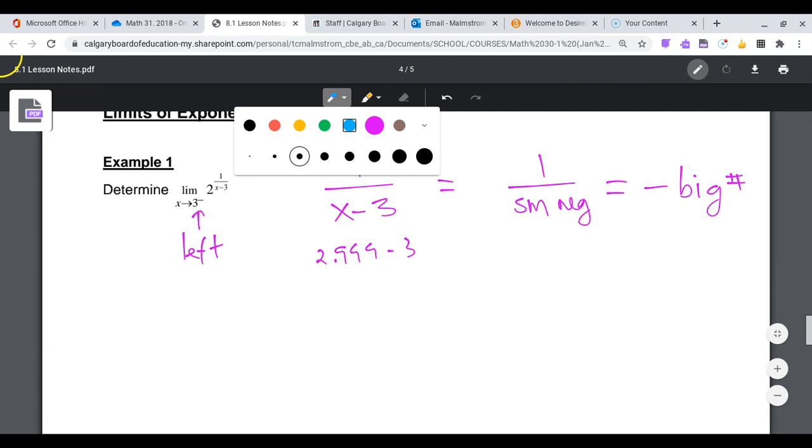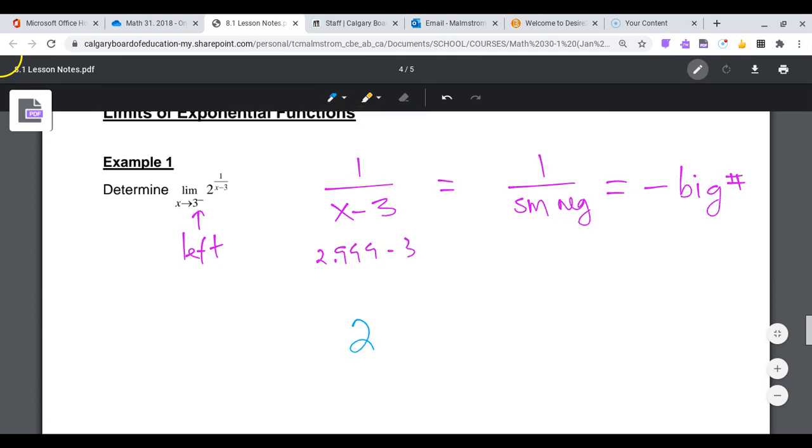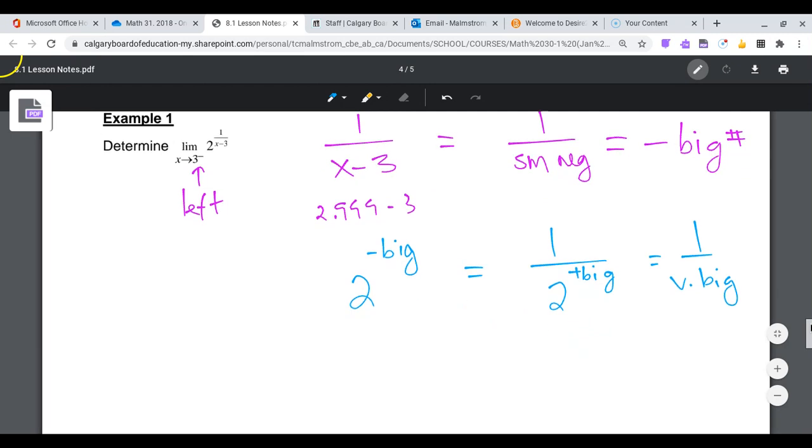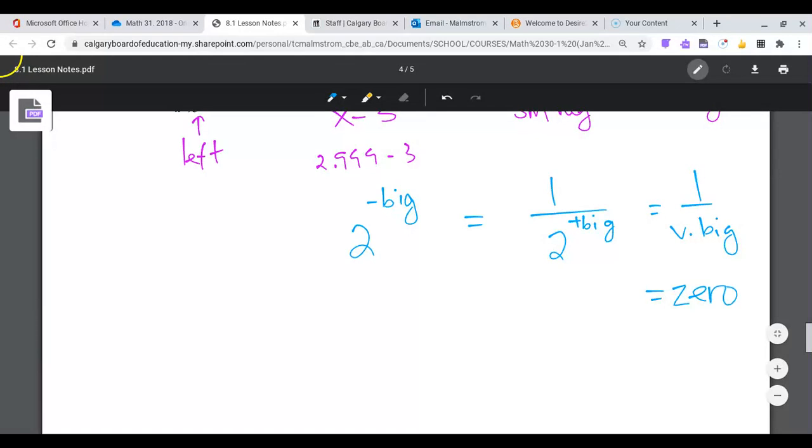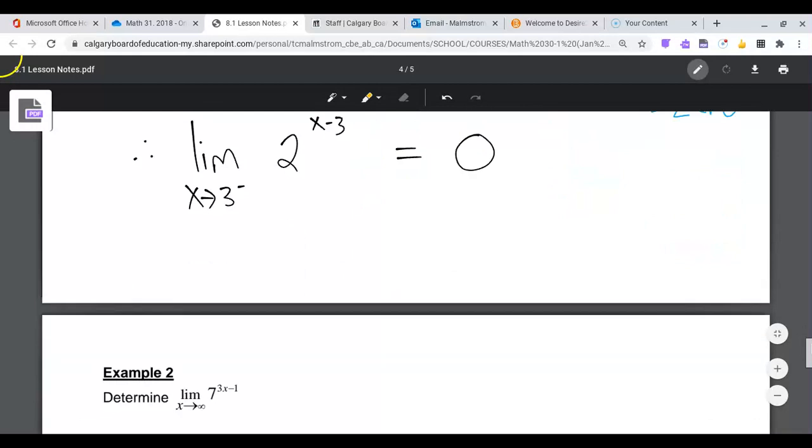So now if I think about putting that exponent with my base of 2, I now have 2 to a very large negative number. Well, with my exponent rules, I could put that as 1 over 2 to the positive large number. And so 2 to the power of a very large number is going to be a very, very large number. And so now I have 1 over a very big positive number. And 1 over a very big number is going to tend towards 0. So that brings us all the way back to the fact that our limit as x goes to 3 from the left of 2 to the power of 1 over x minus 3 is actually going to go to 0. Okay, so you really just have to analyze the pieces, not as nice on some of these questions.